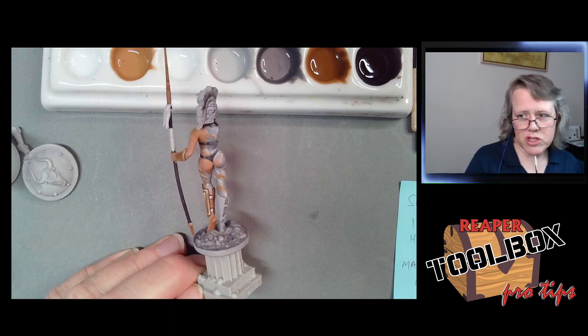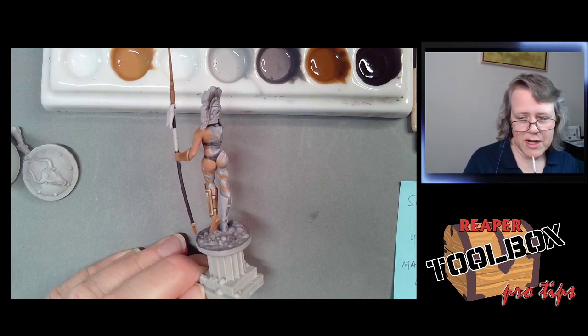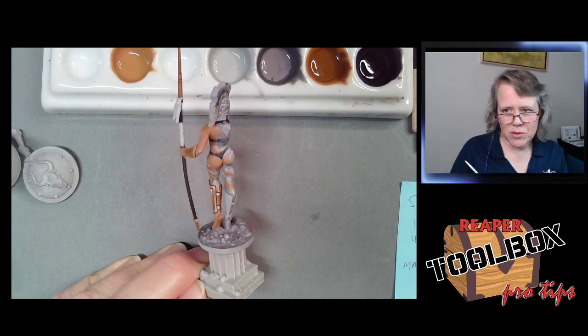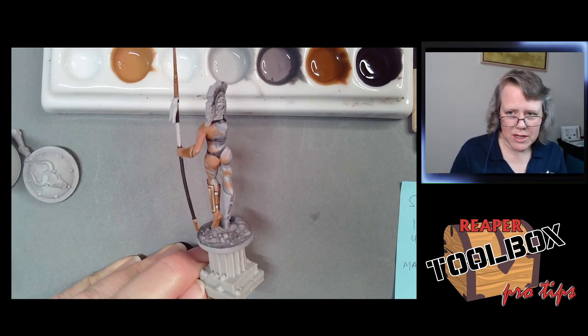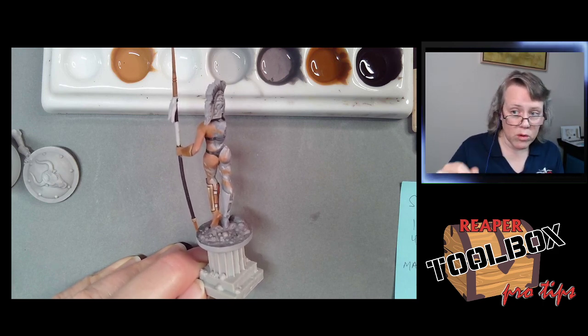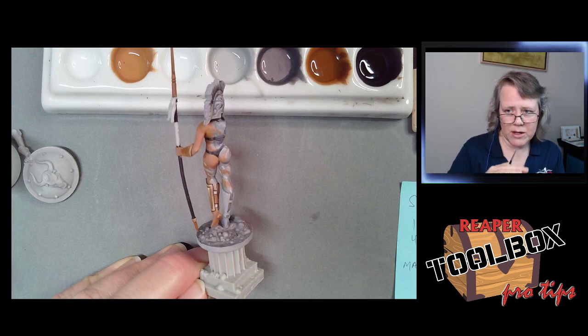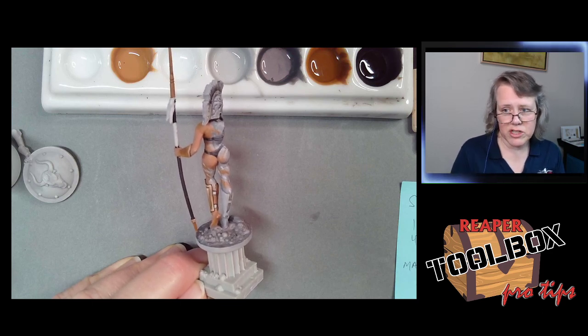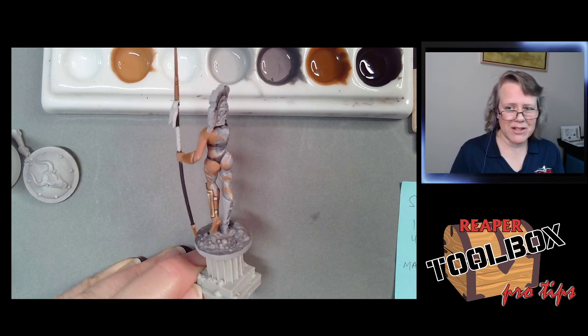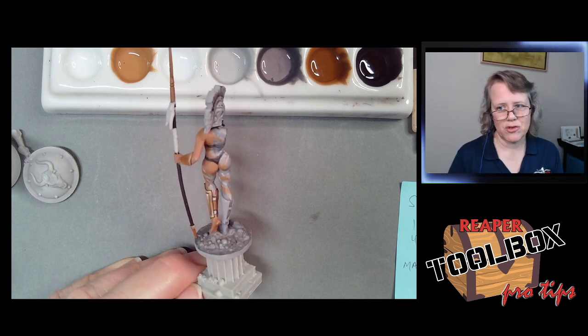The reason you see a lot of orange Blood Angels Preacher is because people don't understand how to highlight. That's one of the oldest problems with painting red, that it would tend to turn orange. And it's not actually necessarily the color of red, although Games Workshop's Blood Red does tend to be an orange shade red, right? And there are definitely orange shade and blue shade reds. But that aside, if your Blood Angel's looking really orange, it's because your highlights are too big.